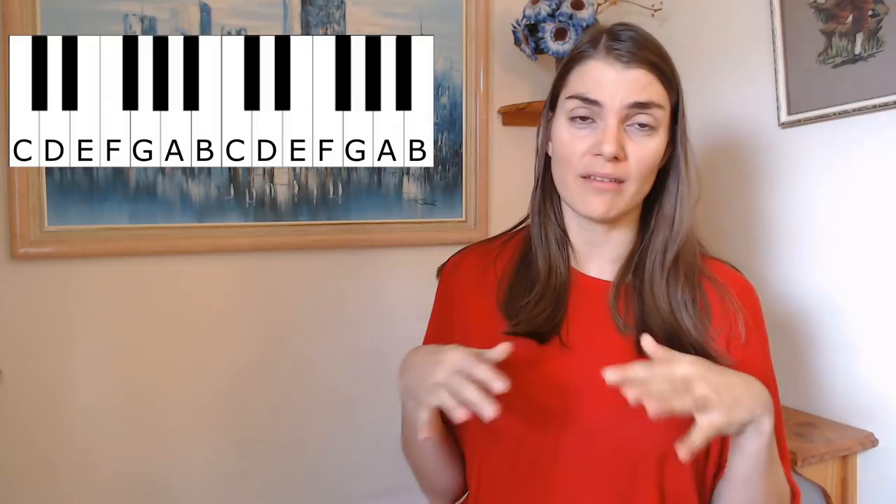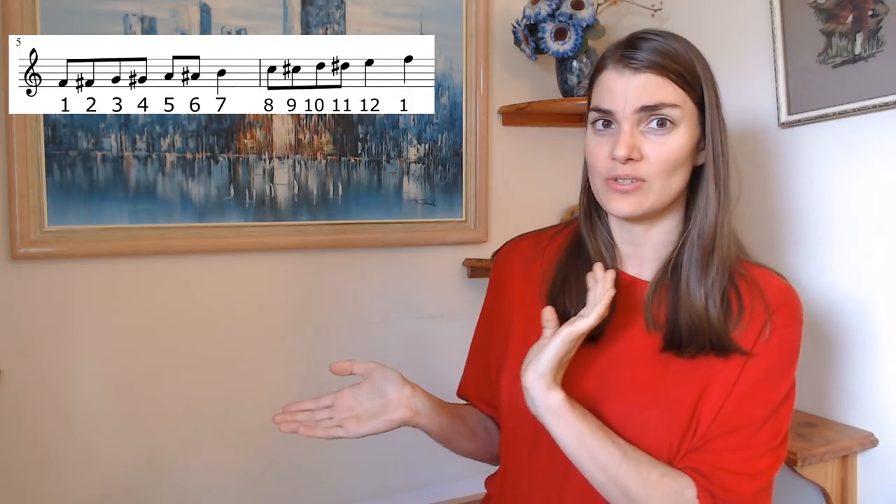The smallest units in western classical music are semitones or half steps. In other forms of music we have quarter tones and all kinds of things like that, but we don't have any of that here. Basically we've divided up the octave into 12 semitones, so we have 12 little half steps in the full octave. If you look at the piano it's very easy to see this — we have the white notes and most of the time they're separated by a little black note which forms the half step in between the whole step, which is white note to white note.